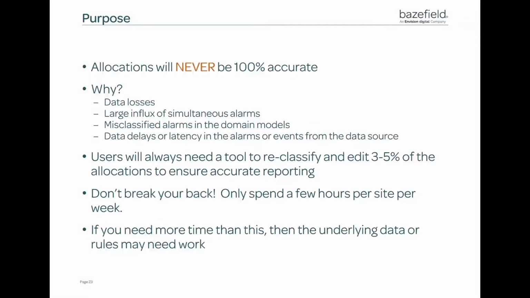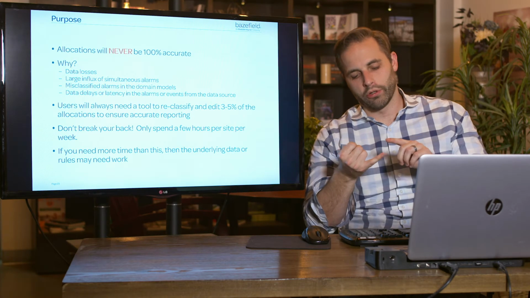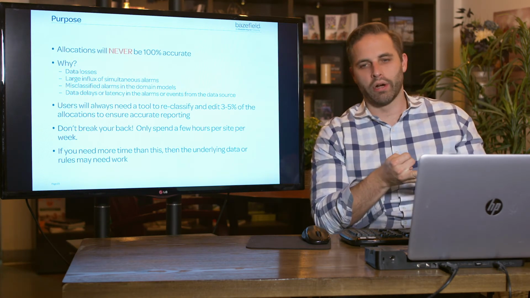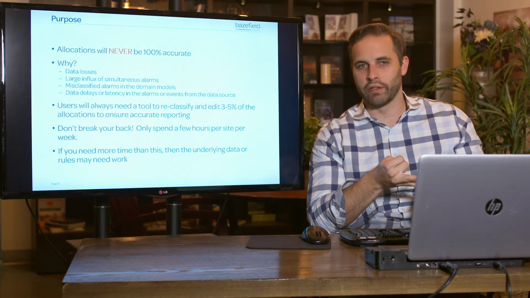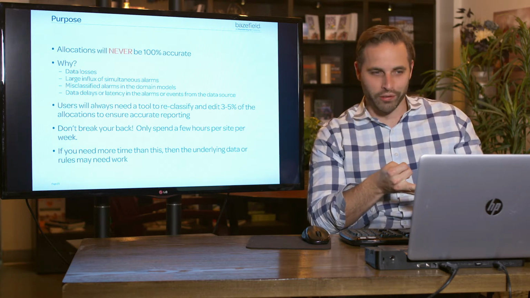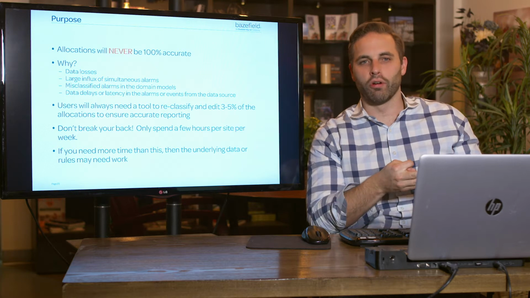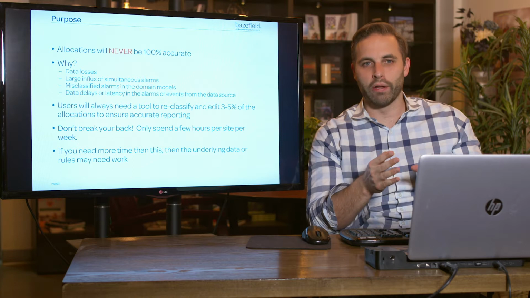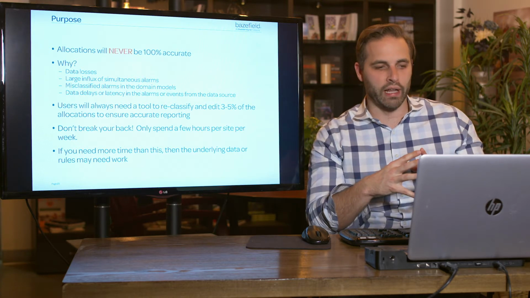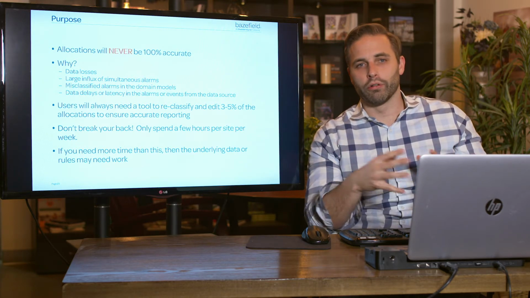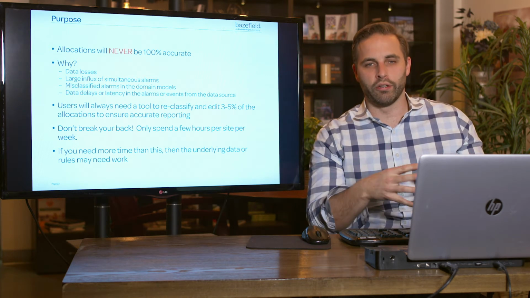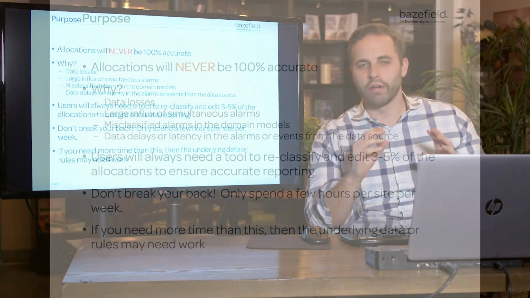Why is this needed? Well, allocations are never going to be 100% accurate. Why? Well, there could be data loss. There could be data delay. Let's say alarms are perhaps delayed reading into Bazefield because your SCADA system hasn't been upgraded in 12 years. There could be a large influx of alarms or events that happen at the same time, and maybe our system doesn't exactly pick out the right one that was the true root cause of the allocation. Or maybe your rules and your triggers that you've set up are not working perfectly, and you might need to tweak those. So allocations are never 100% accurate.